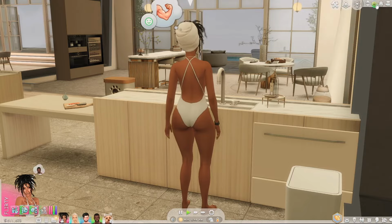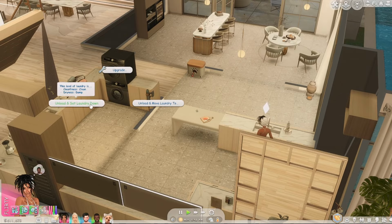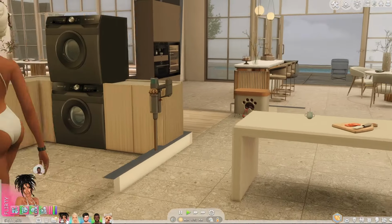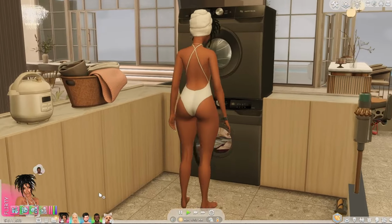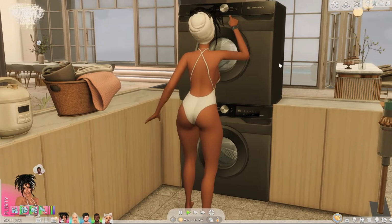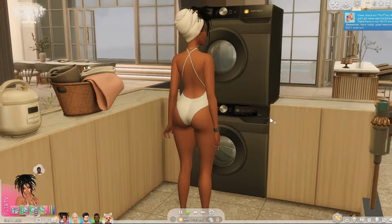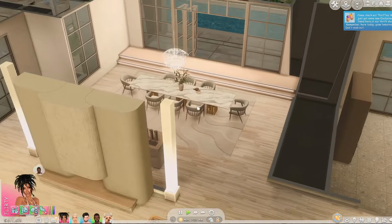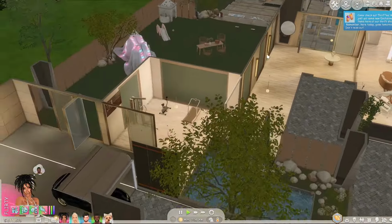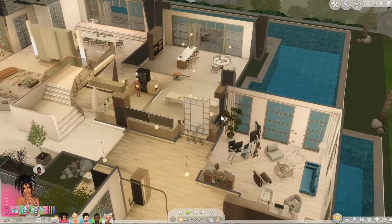Okay, let's use this, girl. Let's use this shower. Ain't over yet. Okay, wait, hold on. Okay, let's move the laundry to the dryer. And then let's dry that laundry, girl. Okay, and let's use that shower. That shower is real nice. Like, I did not know she had that in there, you guys.